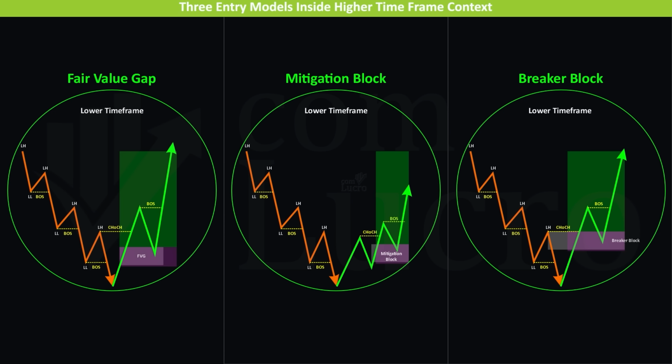For a breaker block to be considered valid, price must first create a swing low, then a swing high, followed by a lower low. After this sequence, an aggressive expansion in the opposite direction should occur, producing a market structure shift. In this case, the up-close candle, or series of up-close candles, located between the first swing low and the swing high, defines the breaker block. This is the area used to execute a long entry. The very same principles apply to bearish entry models, just mirrored in the opposite direction.